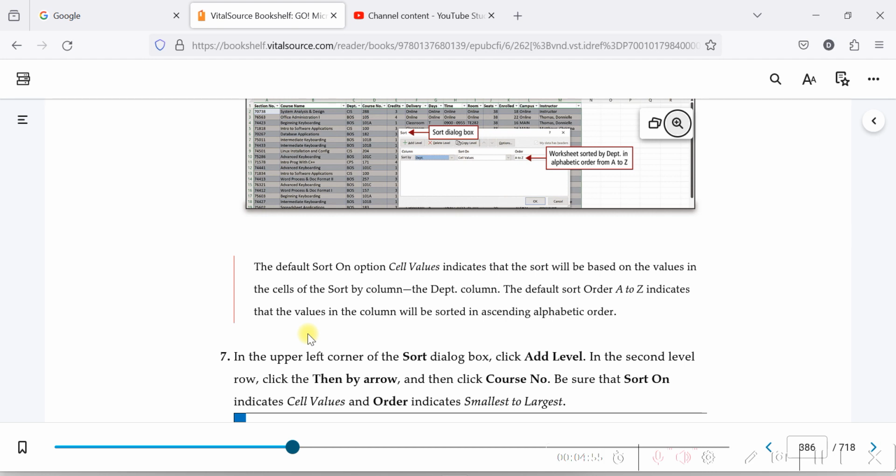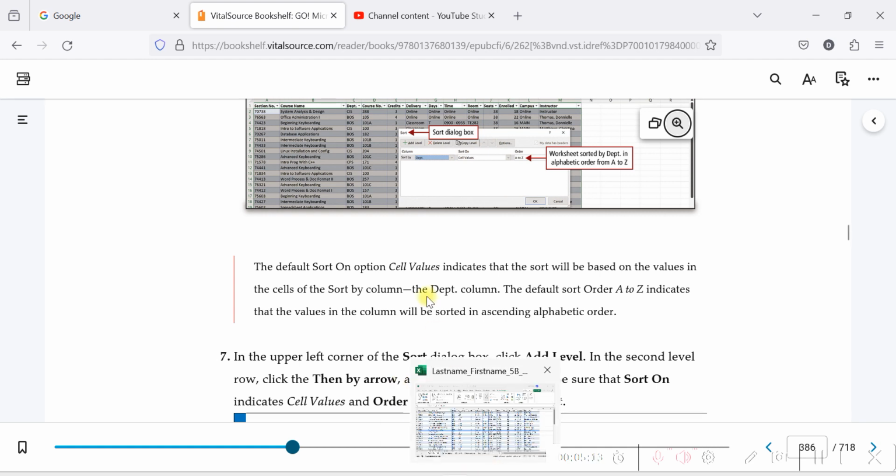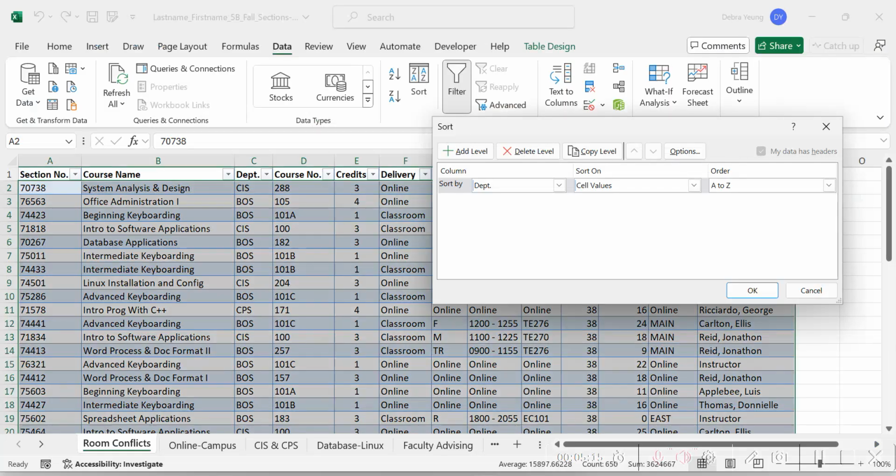Going to add a level. It's going to be Then by Course Number, Sort On Cell Values, and the order is smallest to largest. I've got to remember that one. Okay, so sort by course number.